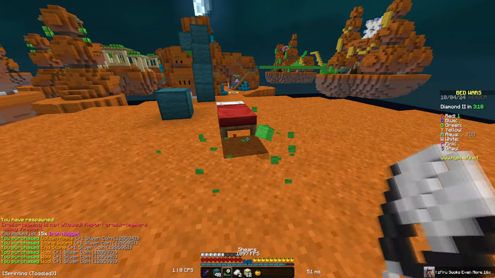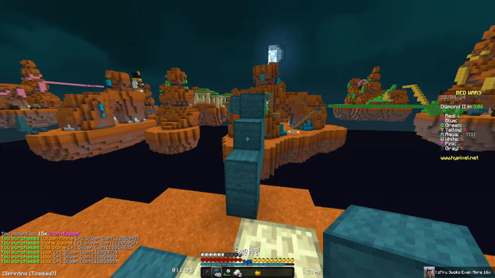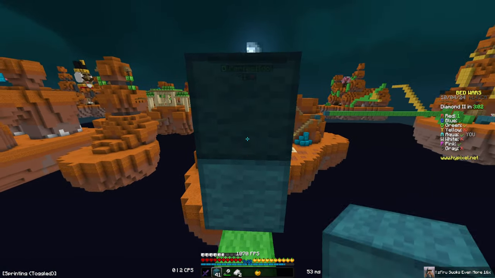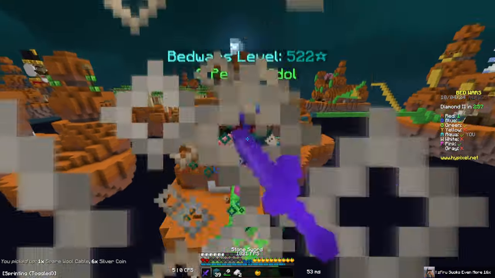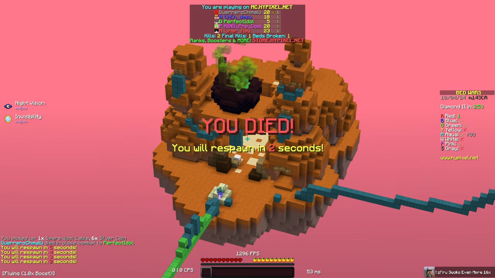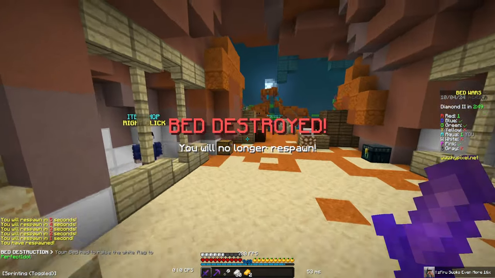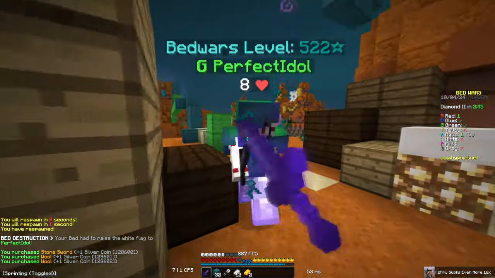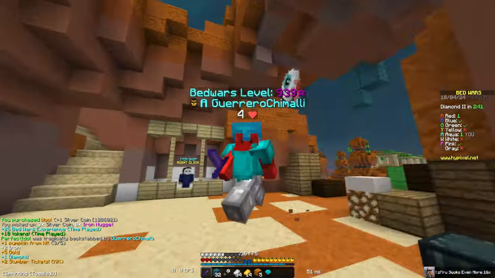Let's put down endstone real quick. He's probably gonna have a pick, but whatever. Oh man, why are we taking so much damage? Does he have our bed? He's got a pickaxe. Yeah, he does. Wait, oh, he didn't have a trap, I guess. Oh, that was close.